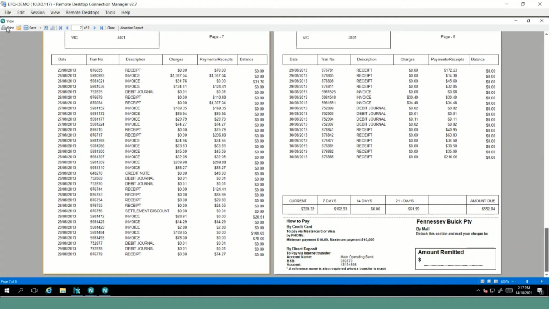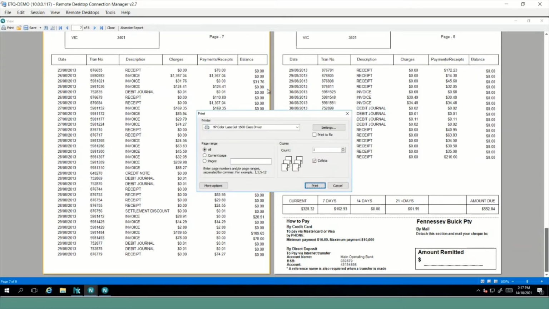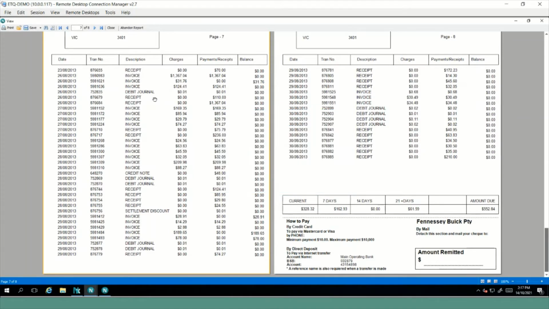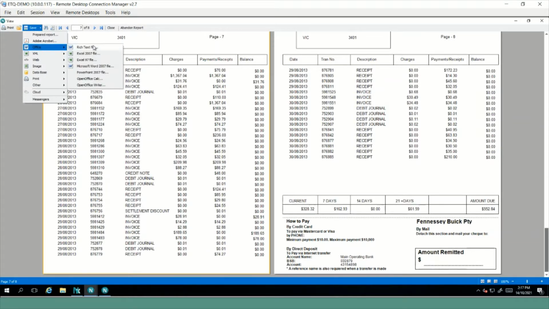And up here, because we viewed, we can go to print. We can choose whatever printer we like there, throughout our list, and print. Or we can also save it or export it out to any of these sort of formats, like a PDF, and save that somewhere, or a Word document, an Excel document, and so on. So lots of things to play with in there. And that functionality there is standard for any fast report templates.